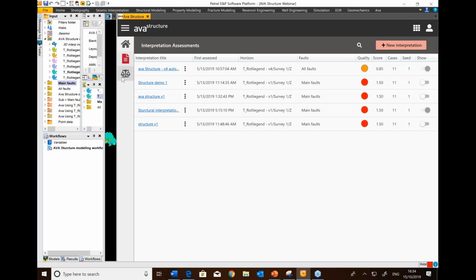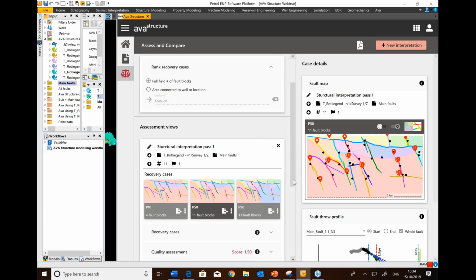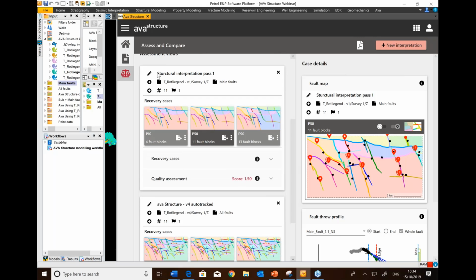So the third domain within Ava Structure is this assess and compare, and this contains all the information that we're interested in. You can see I've got structural interpretation pass 1. It tells me the horizon that I've used, the faults that I've used, and the number of cases run, etc. The first thing that I see is a quality assessment, so a score.